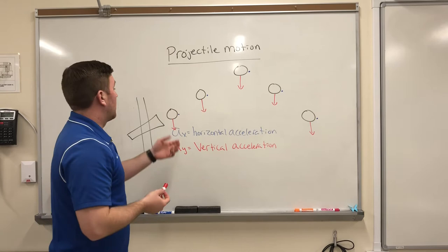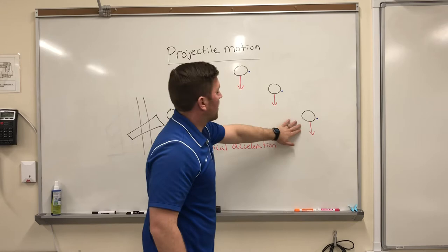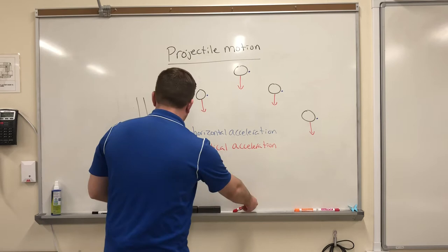Just like anything that's thrown in the air or anything on Earth, it's under the influence of gravity. And so without being supported by anything, the only force on it is gravity at all of these locations. And so our acceleration is the same in every spot vertically, and it's the acceleration of gravity.